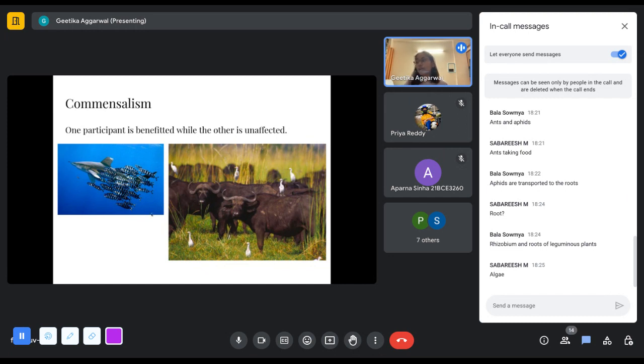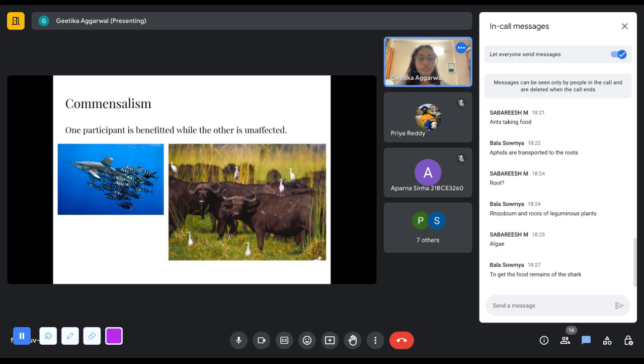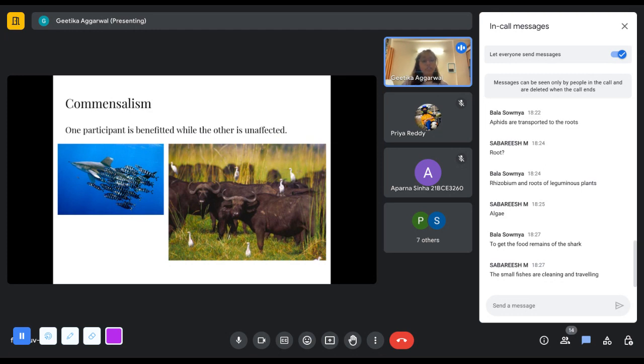So, what do we see in this image? What is going on? Why are all these fishes following a shark? Can anybody guess? Yes, exactly. So basically, the shark here will be feeding on some of the food or on the fishes or other marine life, and the small fishes sometimes provide cleaning services, but in the example of commensalism, these fishes just follow the shark, and whenever the shark eats food, obviously some of the food is going to get spilled, it is going to get expelled out of the shark's mouth, and all that food these fishes will capture. So the fishes are getting benefited by getting all the leftovers of the shark, but the shark itself is not getting anything out of that interaction.